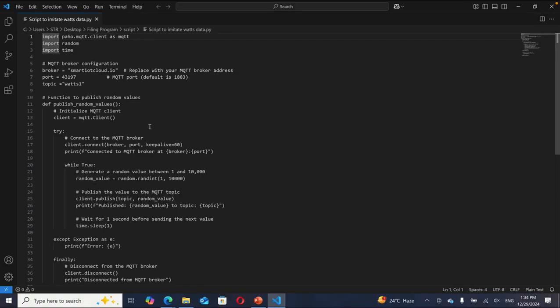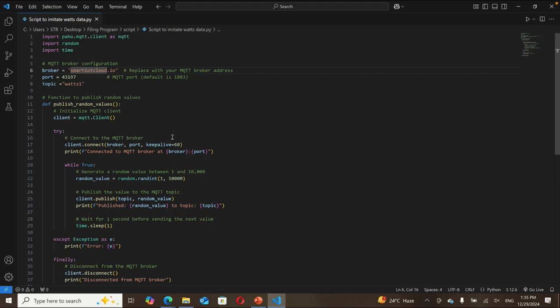Now in this program, I'll explain what fields you need to change. Obviously, explaining how to write this program is out of scope of this video. You can get a copy of this program from me directly, and then you can make changes and plug and play and try. In this one, you can see I have connected to the MQTT broker on top, where there is a Smart IoT Cloud as a broker, and then a port number which is not the one we just created. We need to change the port number, we'll come back to that later.